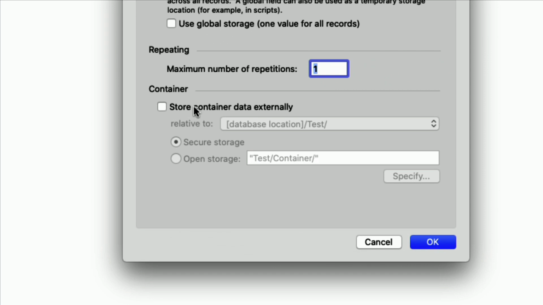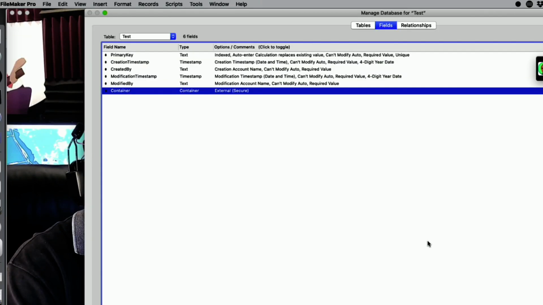And especially if the file is running on a FileMaker server, I highly recommend that you turn this on right here, okay? I would, for a number of reasons that have nothing to do with security, but have to do with performance, leave it as secure storage. Secure implies security, but in the big scheme of things it also allows it to handle much larger numbers of containers, PDFs, documents, whatever you want to stick in there. And so you can say okay with that, and then I'm going to zoom back out here real quick.